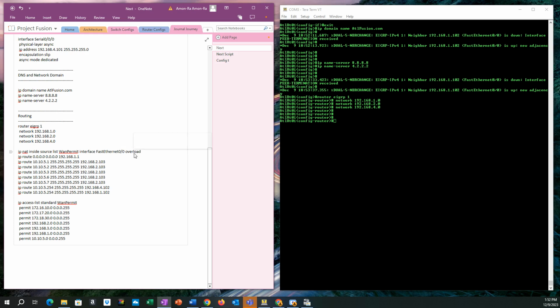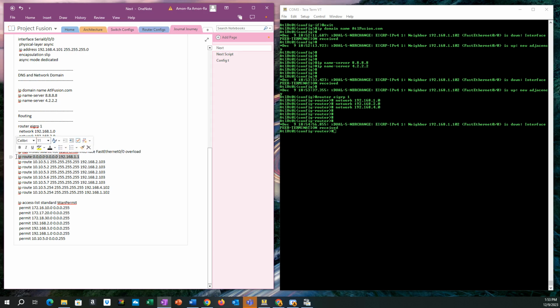So we're going to overload the address with different port numbers so that when traffic comes from different IP addresses, you give it its own unique port number so that you can differentiate where the traffic originated from. And so the traffic has to be NATed over in order to traverse. So that's what that is for.